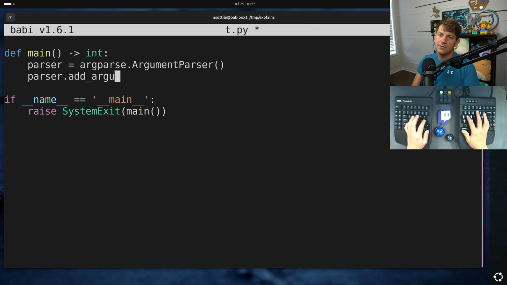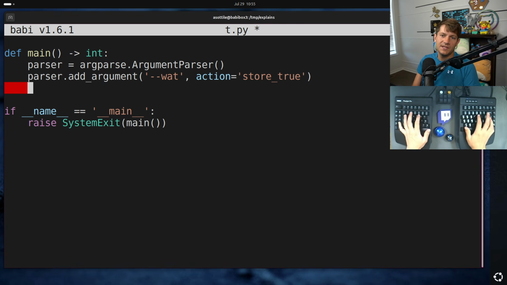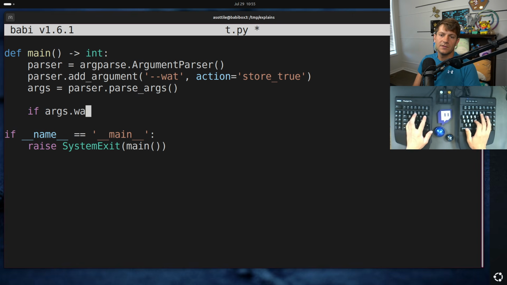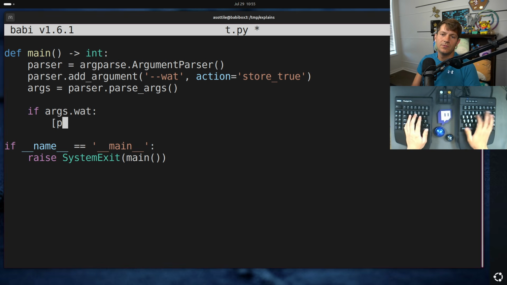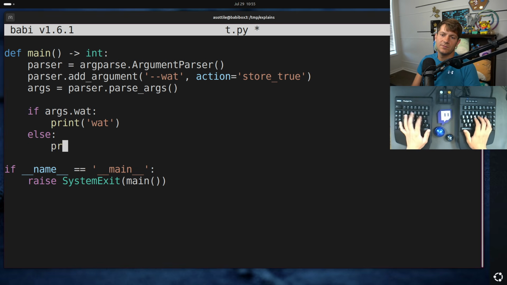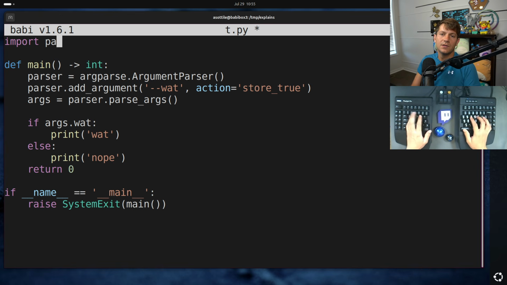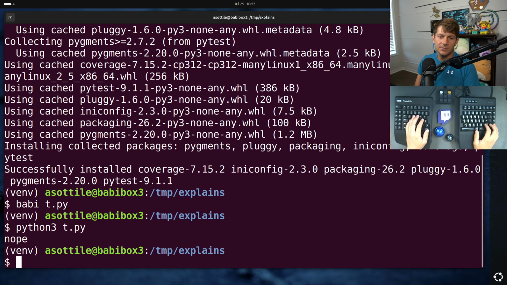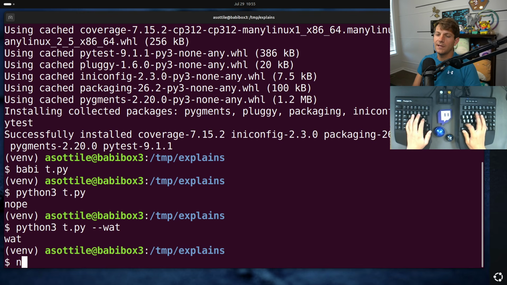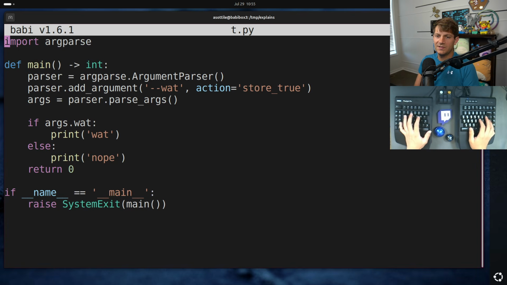We're going to make a little argument parser, which takes wat, args equals parse args, if args.wat, print wat, else print no. Just a small branch in the program to show that there's some sort of coverage here. We need to import argparse, and it prints nope, otherwise it prints wat. Okay, great. So we have our little program that we're going to test.